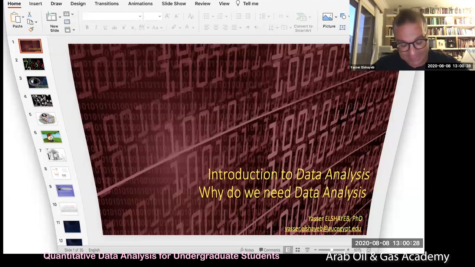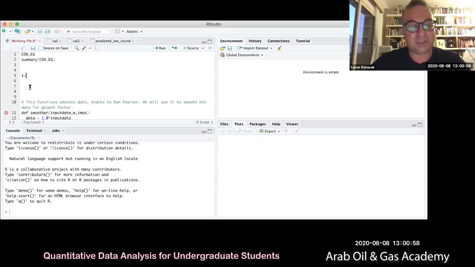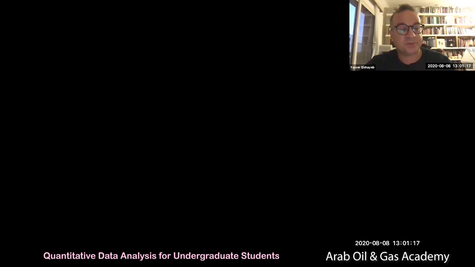I'll be using a software called R. I can show you here, very quickly. Yes, this is it, R. It's free, open source software that you can type commands in and then you get answers. So if I type 1 + 1, it will tell me 2. This is the answer. Of course, this is very easy to do, but it's a tool for statistical analysis, for data analysis. And as I said before, it's open source. You can download it from the internet. You just type, I'll open a browser.